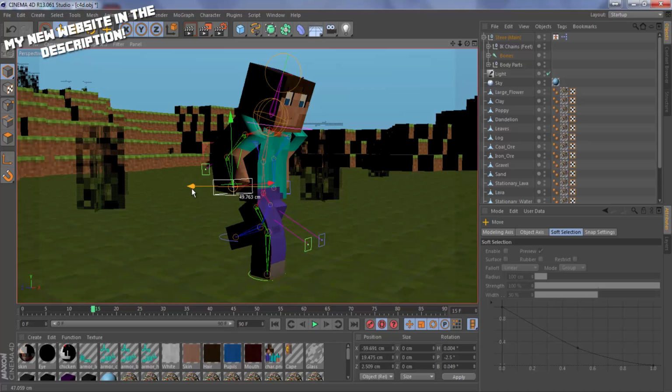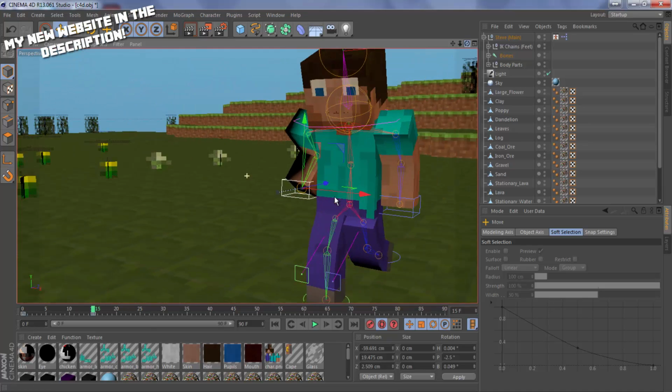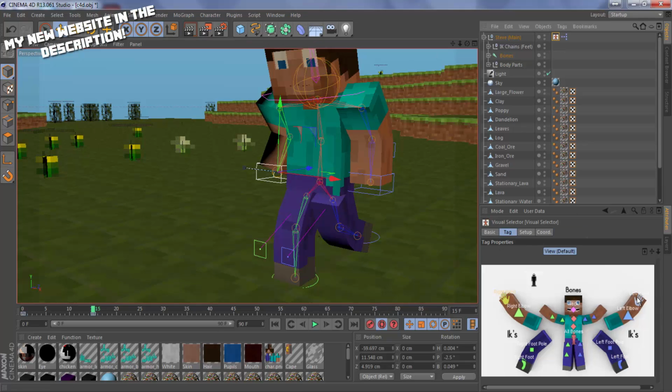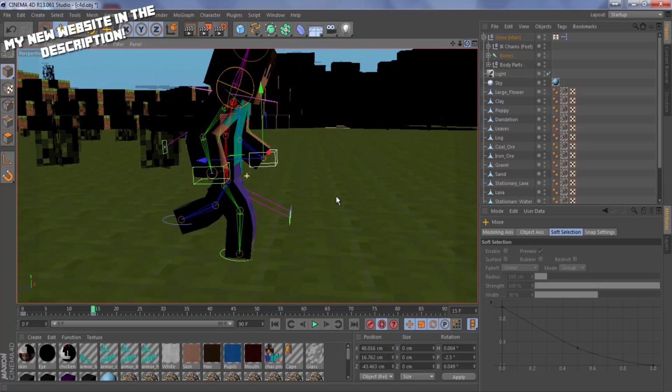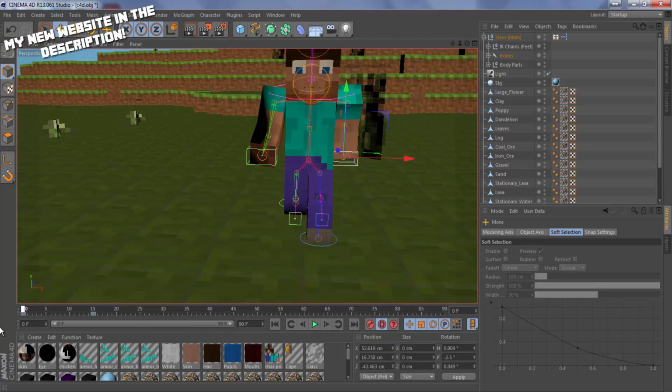And bring this back. This is not going to be as long as I thought. I thought it was going to be a really long tutorial, like 50 minutes, but it's not. That's good. Bring it down a little bit and back a little more. There we go. Cool. And bring this arm forward. It looks like he's going off to see his grandma or something. I don't know if you're that happy to see your grandma.